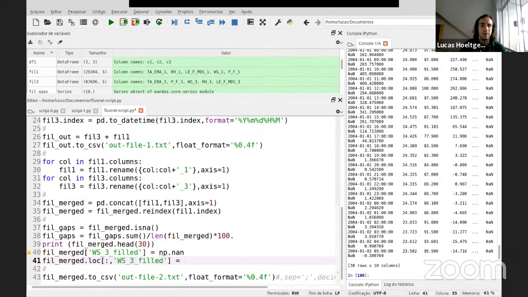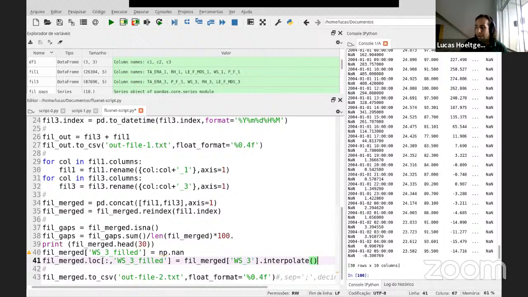For example, in this case, the own value of WS3. If I do it, I'm just copying these values. It's not too interesting, but I can use the function interpolate, for example.